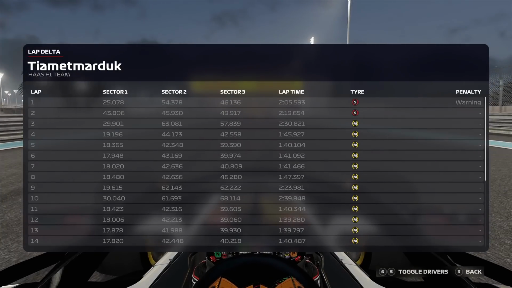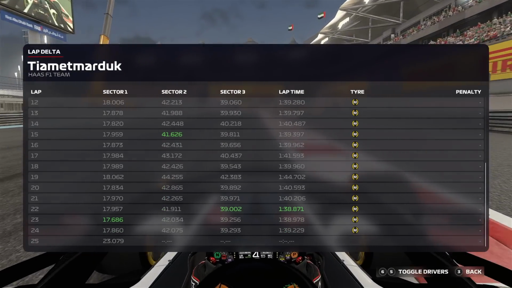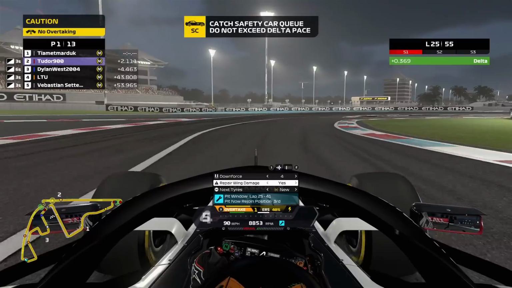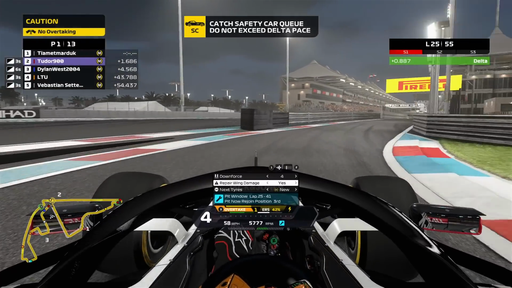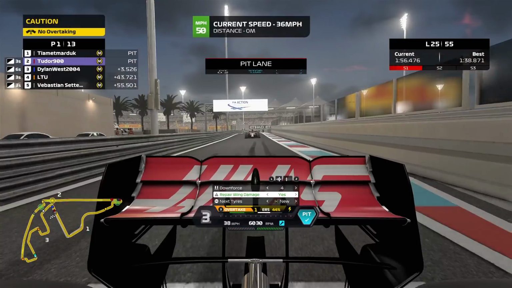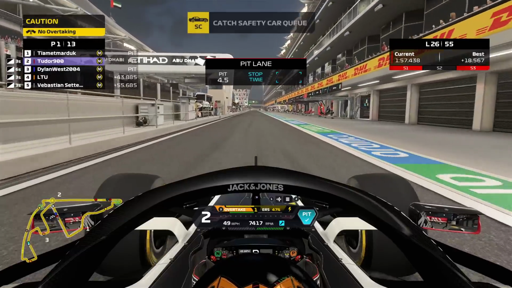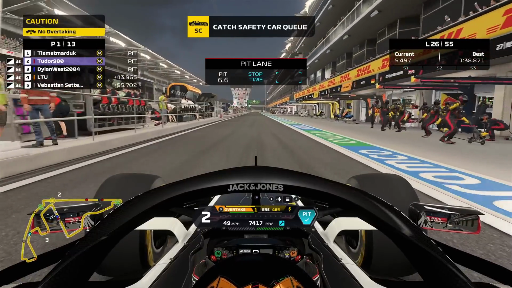What I do want to check, though, is my race director, because I don't think I've got any warnings for corner cutting, which I don't. The only warning I do have was for contact with another driver, but that does not count towards corner cuts. So, into the pit lane we go. Tyre wear is at 30-odd%. We did 25-ish laps on these tyres.